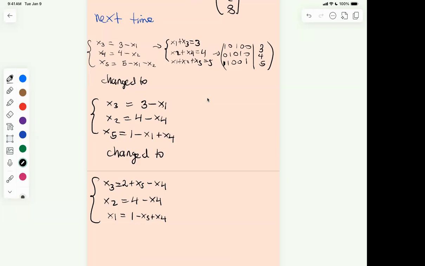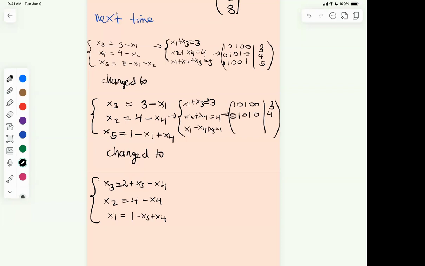So that's how the system looks, right? Then how does this one look? It looks like x1 plus x3 equals 3, x2 plus x4 equals 4, and then x1 minus x4 plus x5 equals 1, right? If you find a typo, let me know, because otherwise it will mess everything. And so if you rewrite this as a system of equations, what do you get? You get 1 0 1 0 0 3. Then you get 0 1 0 1 0 4, right?